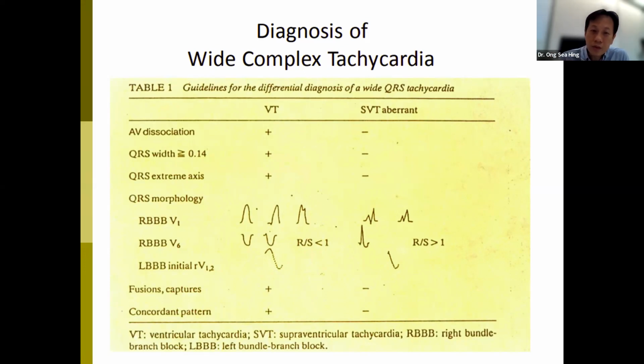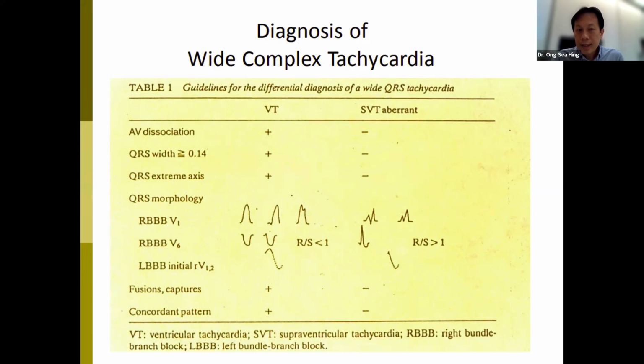If it is a 20-year-old boy with broad complex tachycardia, then you've got to think, is this SVT or is this VT? So if the patient has a high risk of ischemic heart disease or disease of the myocardium, then you know that most likely it is ventricular tachycardia.